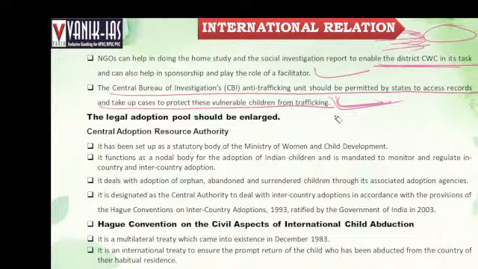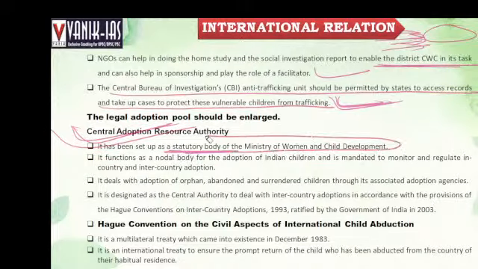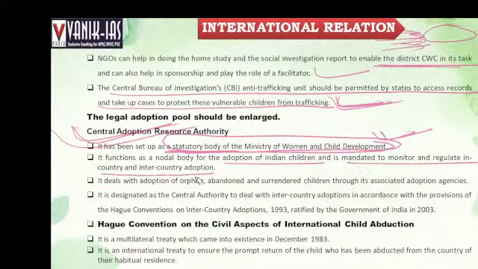Central Adoption Resource Authority, right? CARA. What is it? It has been set up as a statutory body of the Ministry of Women and Child Development. Remember, statutory body means it is formulated by law of Parliament. It functions as a nodal body for the adoption of Indian children and is mandated to monitor and regulate in-country and inter-country adoption.